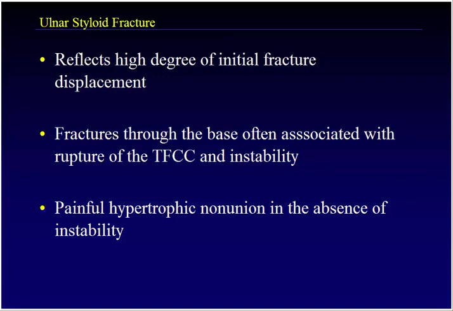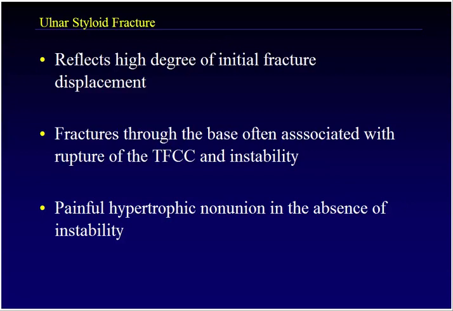The ulnar styloid fracture, when present, again, heralds a high-energy trauma to the wrist. You really need to suspect a high incidence of instability, especially with large ulnar styloid fractures. Fractures through the base are often associated with rupture of the triangular fibrocartilage complex and resultant instability of the DRUJ.